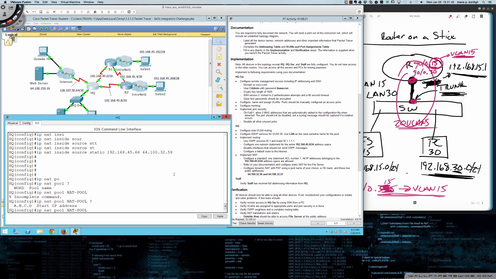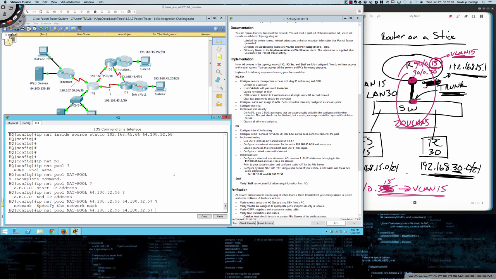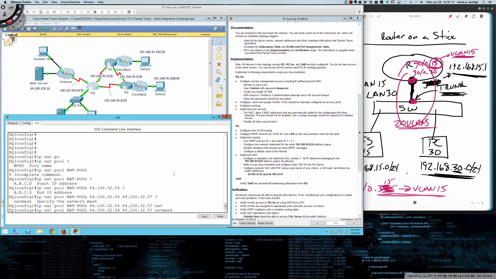So my start IP is going to be 64.100.32.56, and then my stop IP, or the end IP, is going to be 64.100.32.57, and then we specify the netmask. And we know we're going to be a /30, which is 255.255.255.252. So that's going to be our /30.